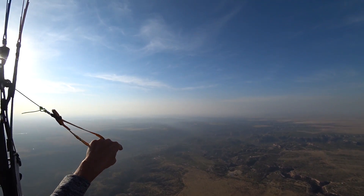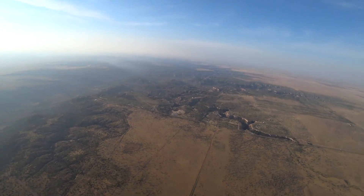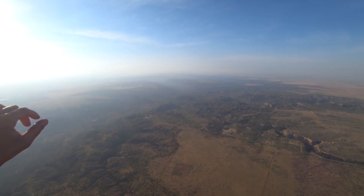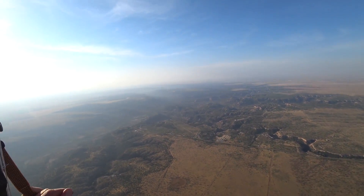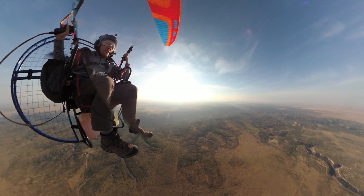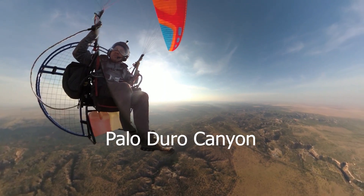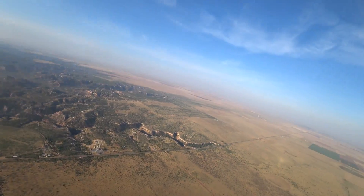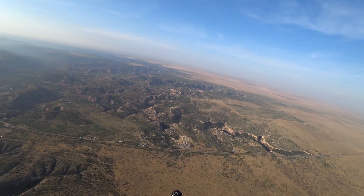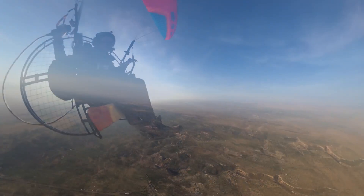Right here is the state park side. Right down there you've got the wonderful Texas play — if you're ever through the Amarillo Panhandle, stop and watch the Texas play. It's a nice little play with a nice outdoor amphitheater, they have fireworks after it, and if you've got kids they'll absolutely love it. Right over here we've got a zip line and some other goodies. This is an absolutely beautiful state park — probably the crown jewel of Texas state parks in my opinion. If I were to have an engine out from here I would head that direction, glide as far as I could, and land out in cal pasture. Landing right next to the canyon — I'd probably head toward the highway; landing lee side of the canyon you've got a lot of turbulence.